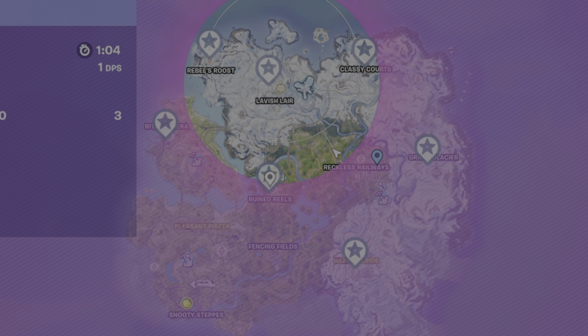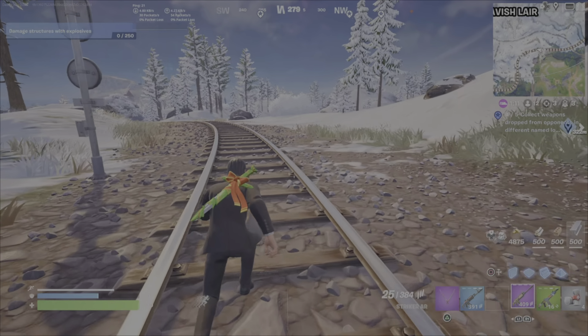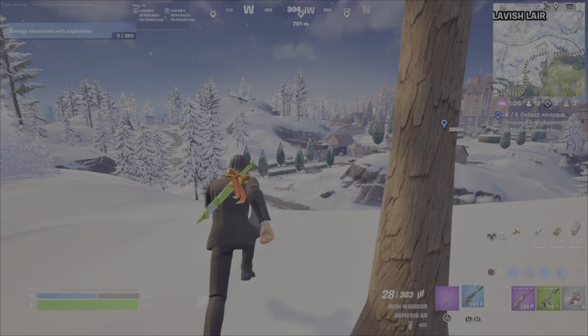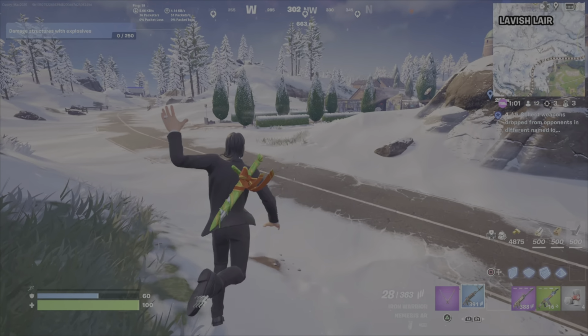So at Lavish Lair is where I'm going to end up finding ground loot. So loot dropped by another player when they were killed. So that's ground player's loot, I should say. And all I have to do is I'll walk up near the big gate, and then the moment I pick up one of the weapons there, my challenge is complete.